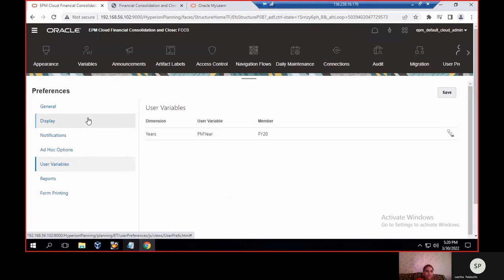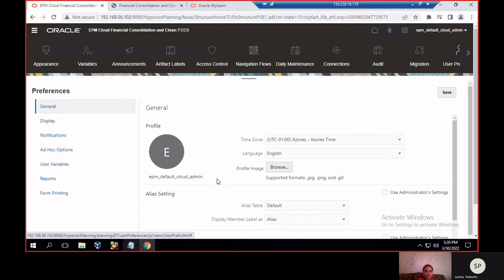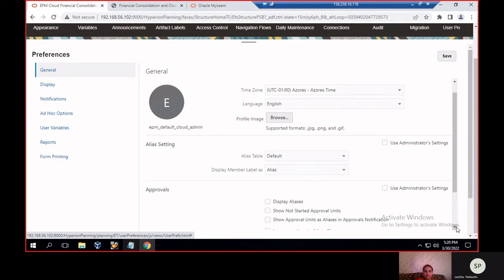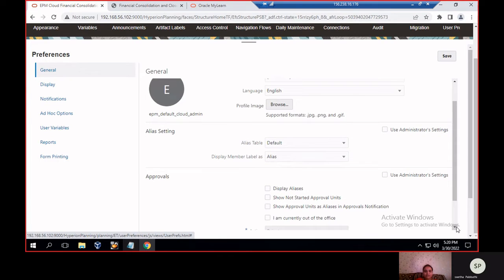So general, display, notifications. In general, our profile and the time zones, language, and you can browse your profile and the area. You can set the area tables. You can enable the administrator settings and display the member labels. And also in the display settings, we can display the areas.